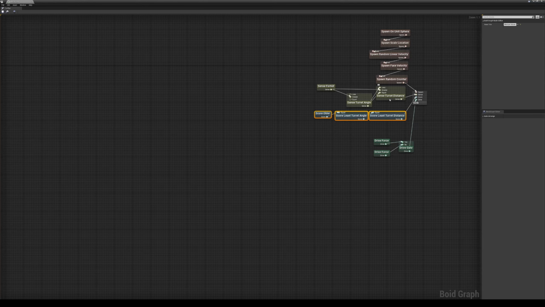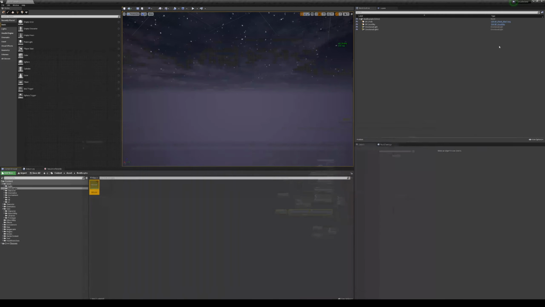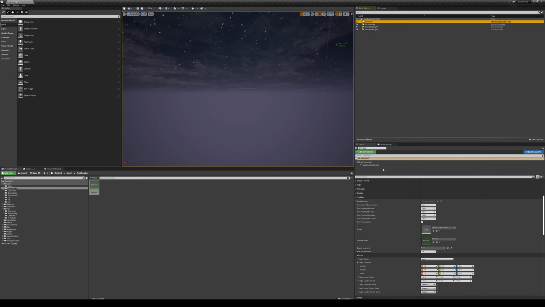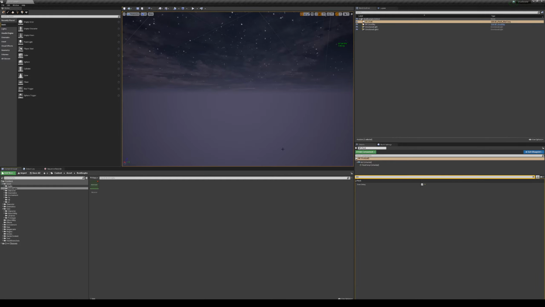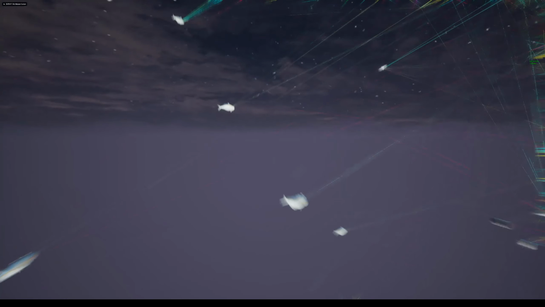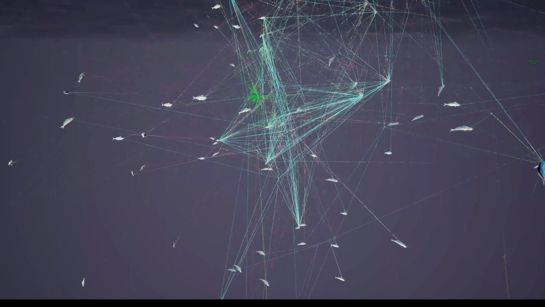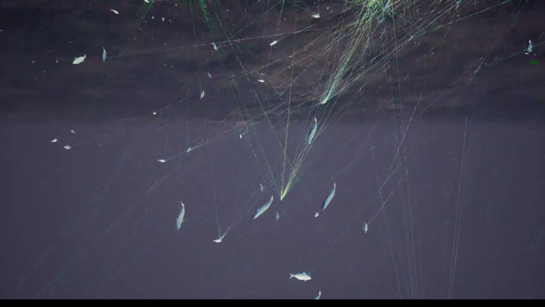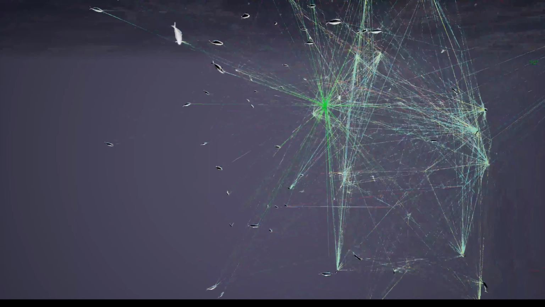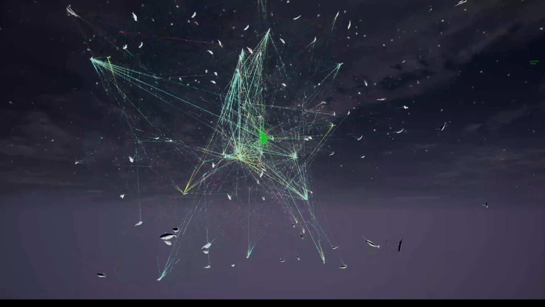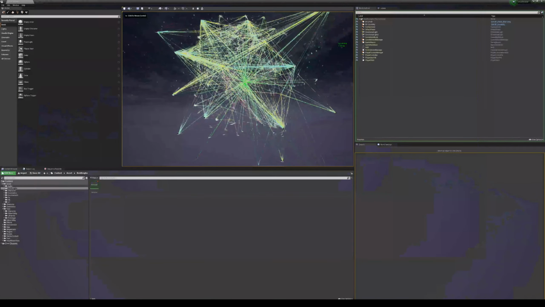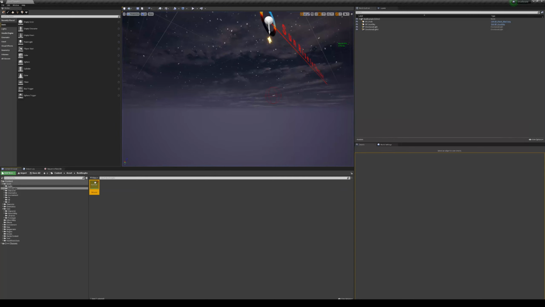So now we have the smarts hooked up. And if we go into play mode and we turn on debug, we can actually see the sensing and scoring mechanics in action by these lines drawn. The lines draw to the center of what can be seen, all the things that can be seen. And then there's also lines for groups of fish that are thinking together. But this is just a visualization. Let's actually use that data to drive the fish.